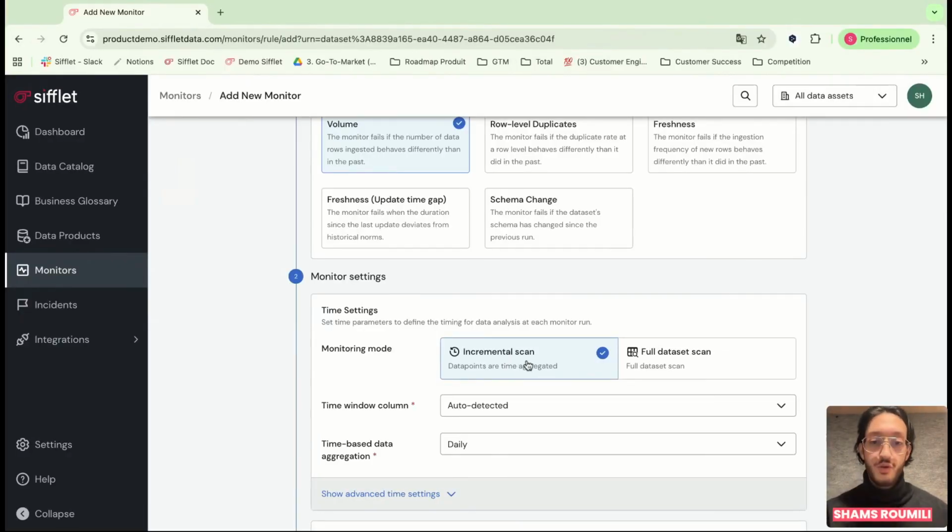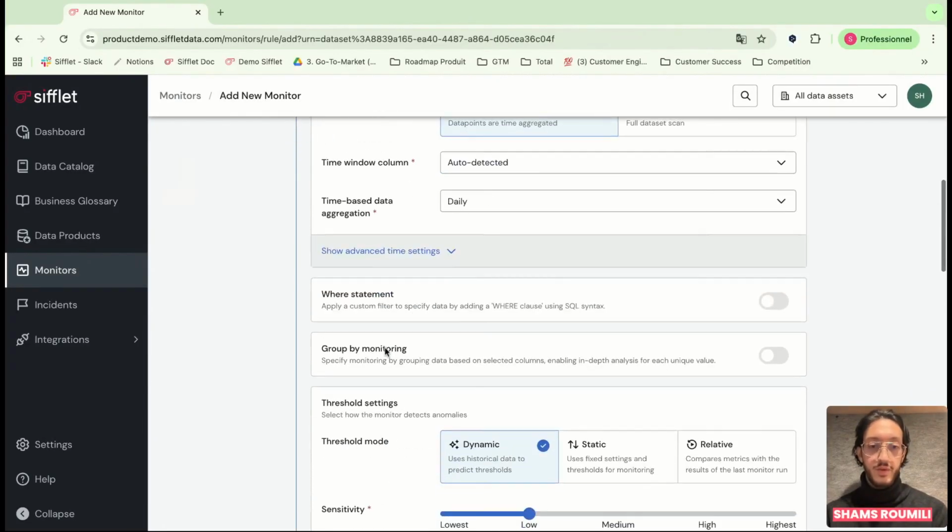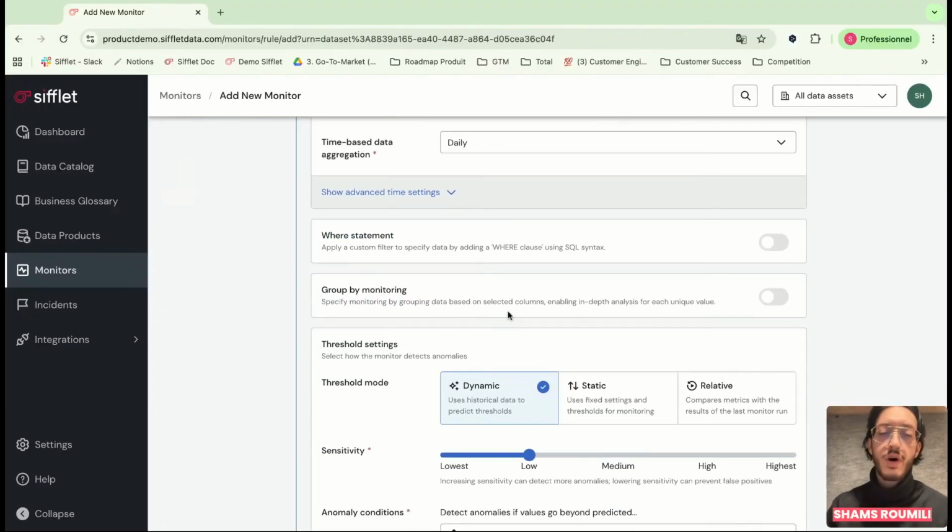So that's the incremental mode set to daily aggregation. I'm comparing daily ingested rows to the previous behavior. And I'm going to have an anomaly if one day the number of ingested rows differs from the historical behavior, basically.